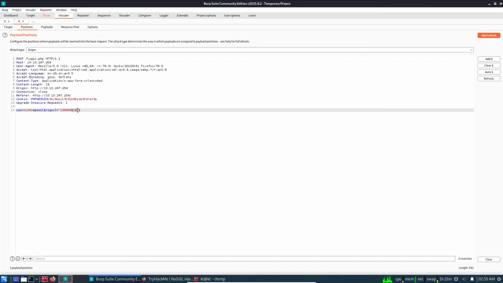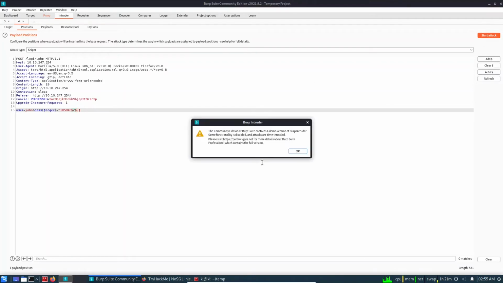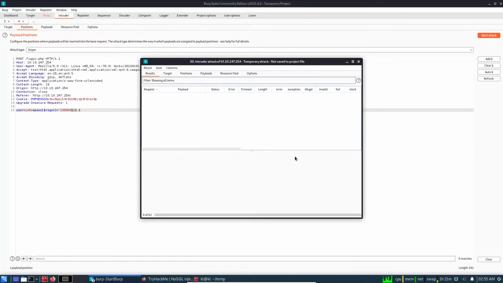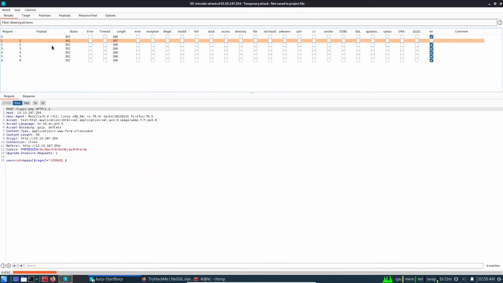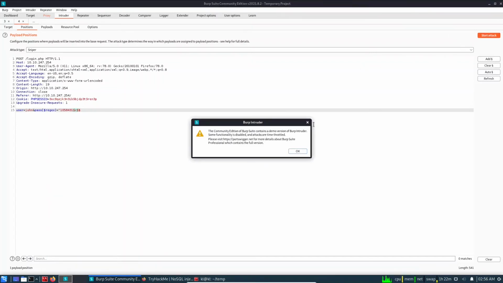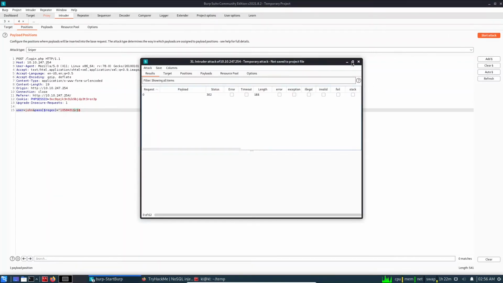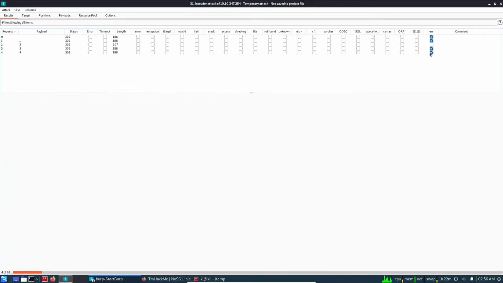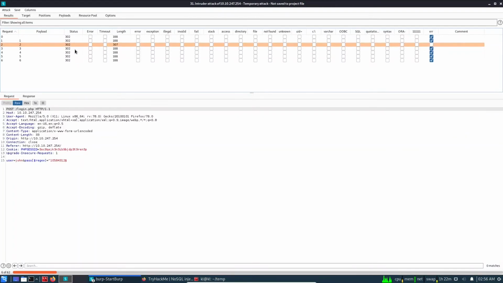One is this payload and one is dot. And the first one, number 1, discard. 1, and this is the last payload. This is very wonderful and very easy.